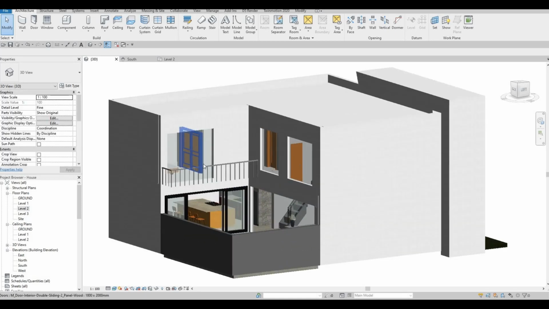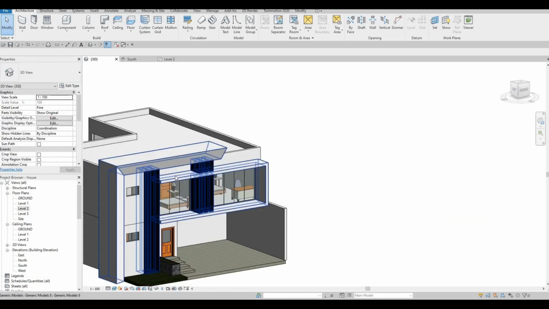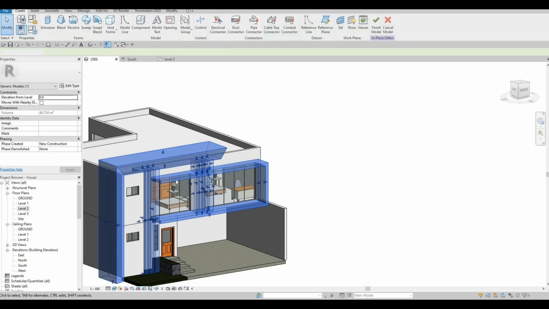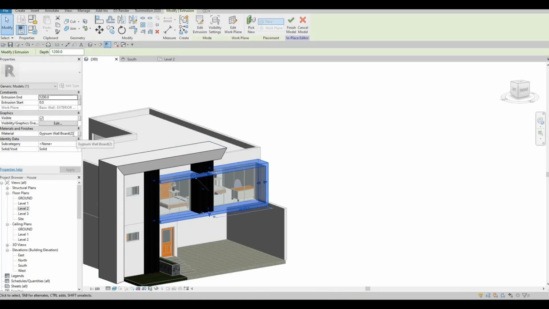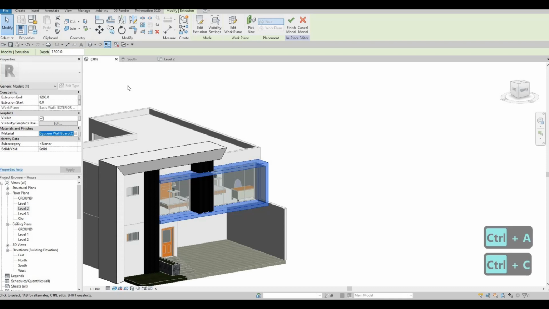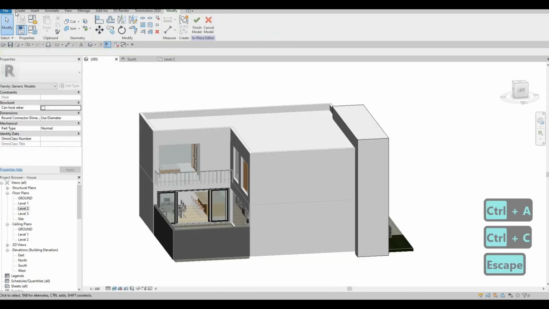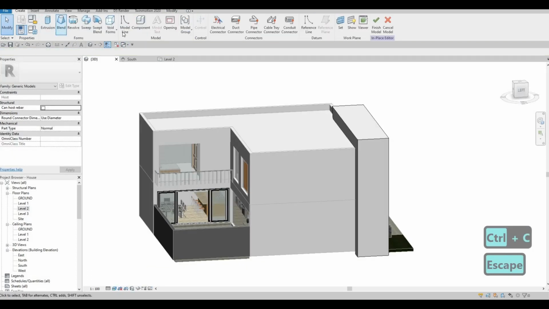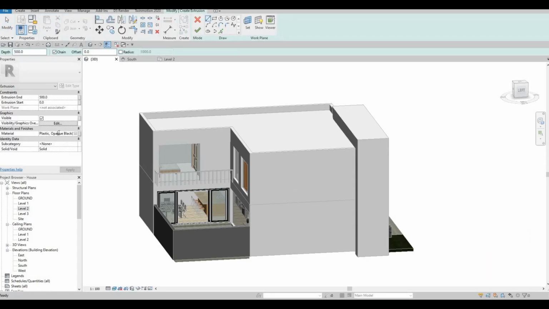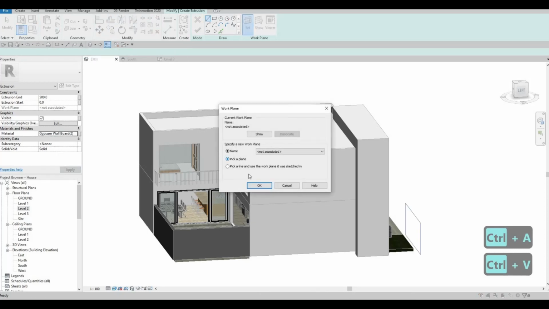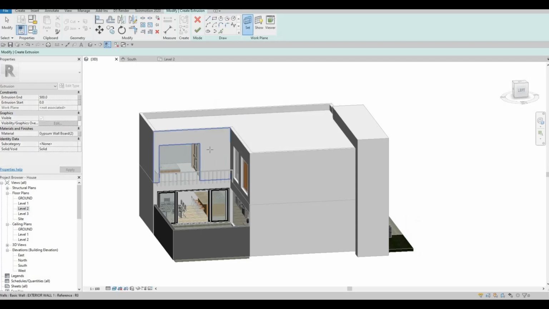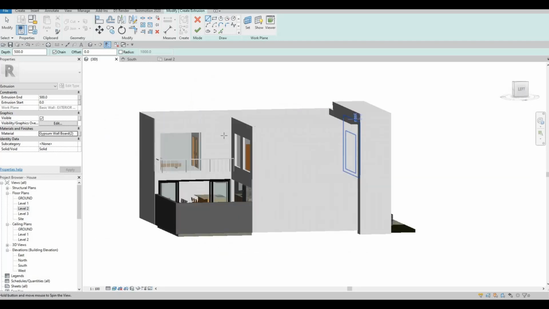We could add this part as well, but I want to add the same material, so gypsum wallboard number 2, and then I'm going to create and then extrusion, save it here for the materials, and set, pick plane, and we could just add it here, and then we could do the same thing what we have here.